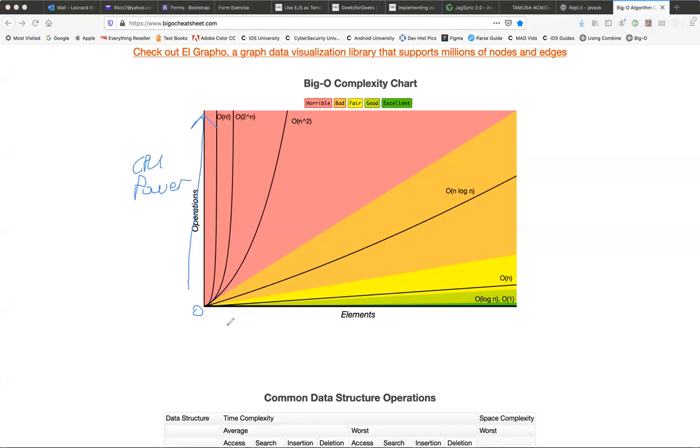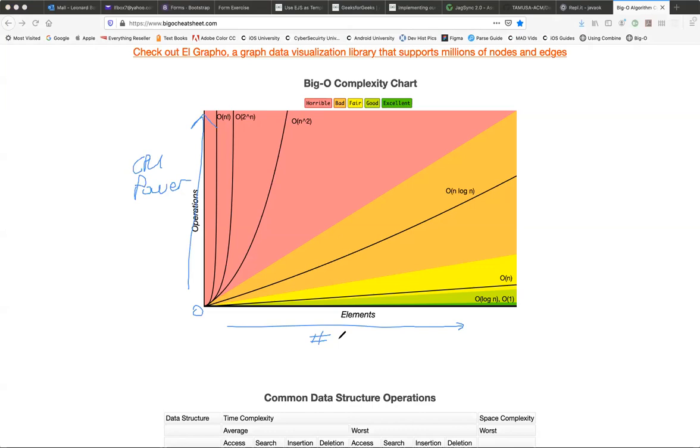And this is the number of, basically it's like the number of, I want to make sure I say this right.